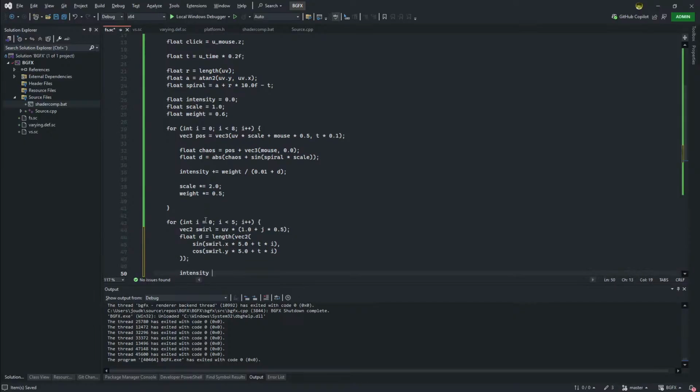Intensity plus equals 0.1 divided by 0.001 plus d.